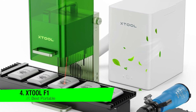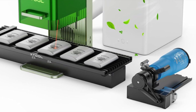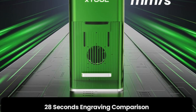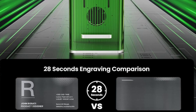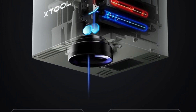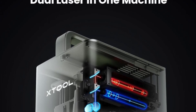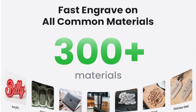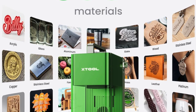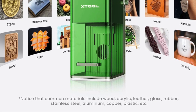This is the etcher equivalent of a Jack Russell Terrier — small, energetic and somehow more productive than most people you know. It's designed for mobility, whether you're selling personalized coasters at a farmer's market or branding metal business cards at a science fair. It's lightweight, clever and makes you look about 47% more professional just by owning it. Possibly the only thing in your life that's both fun and pays for itself, unlike your gym membership. Key features: ridiculously portable — small enough to throw in your car boot yet powerful enough to leave permanent marks on stainless steel. Etches everything except the transparent stuff — works beautifully on wood, plastic and metal. Batch-friendly accessories: equipped to pump out multiple products at once, like a caffeinated elf at Santa's workshop.